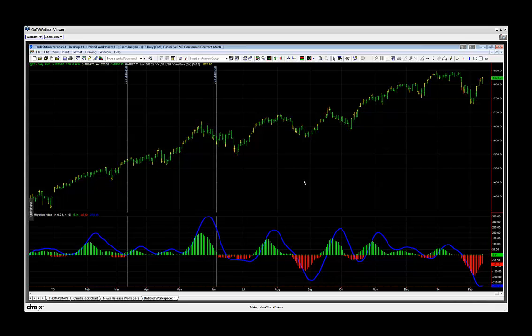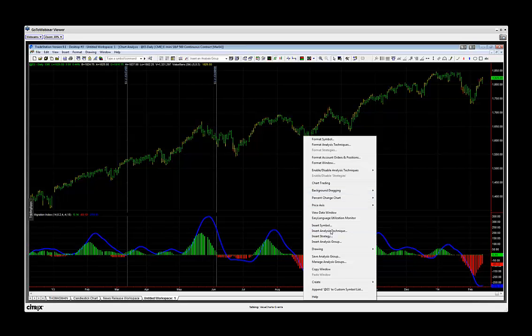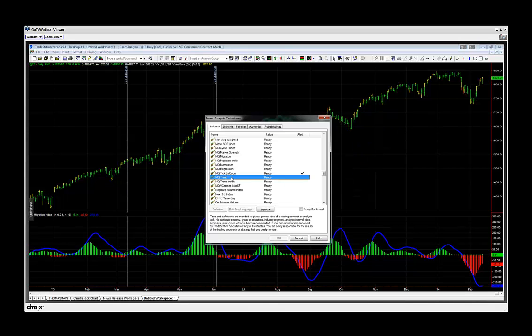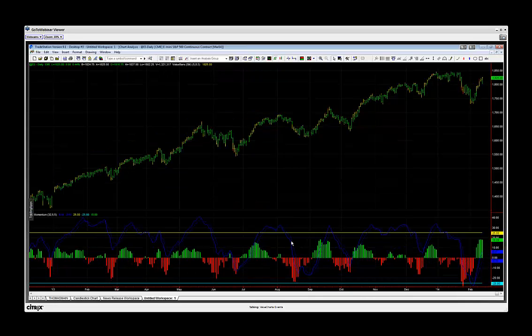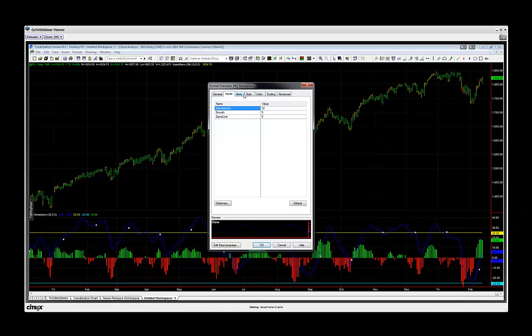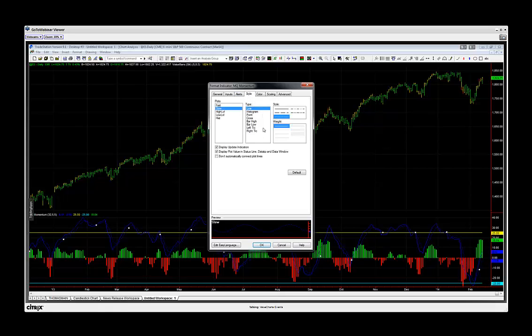So we'll go ahead and move on to the next indicator. Taking a look at the MQ momentum, which is my personal favorite. If you're in the trading room, you know that I use this on every chart. The MQ momentum is similar to an MACD, where you have a fast line and a slow line, which let me change this a little bit and make my slow line a different color.